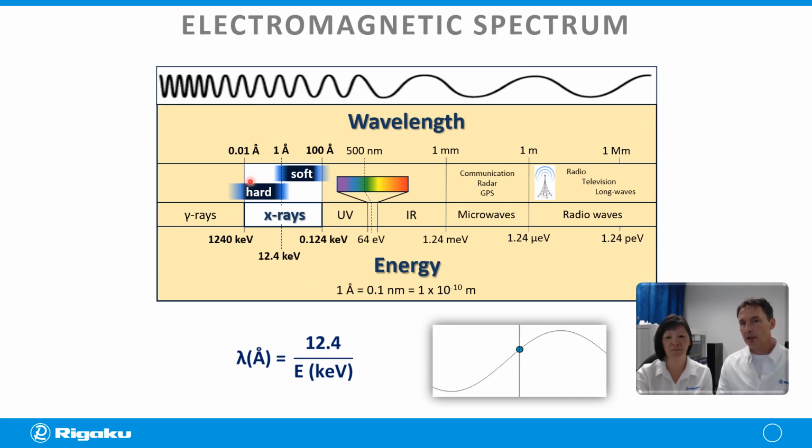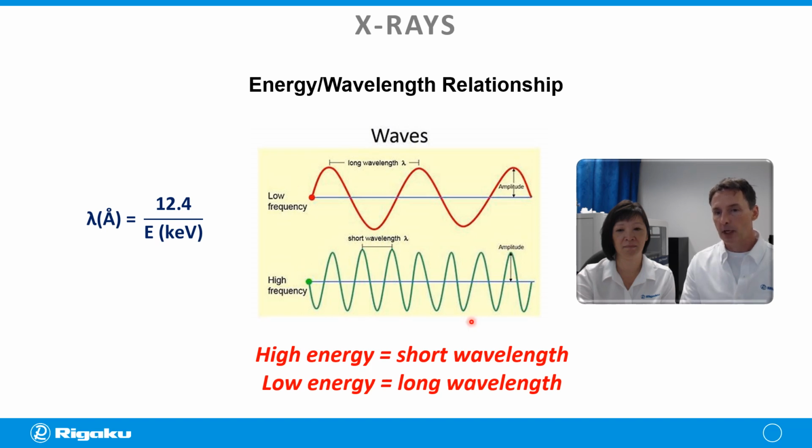So when we're talking about X-rays for XRF, we're in what we call the soft region here. That's from 1 angstrom to about 100 angstroms, which corresponds to, remember, the inverse relationship between wavelength and energy, 12 keV to about 0.1 keV. Again, I've said it already, it's just an inverse relationship. We tend to use these terms interchangeably. There's kind of the ED guys and the WD guys. We're both, so we go back and forth between whether we say it's short wavelength or long wavelength, or high or low energy.